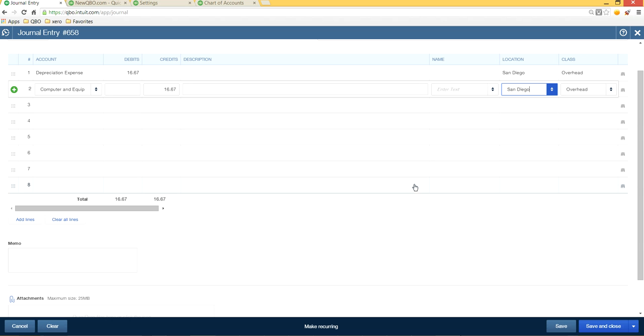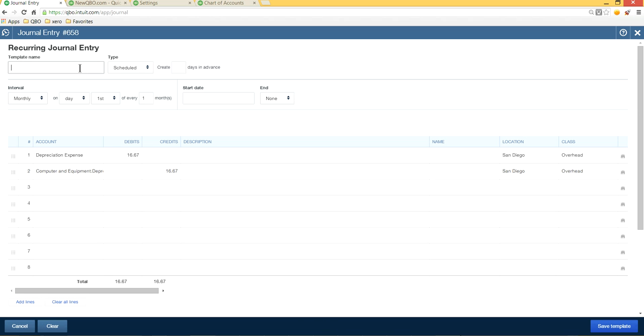And if you don't want to do it every month, there's a way to make it recurring in here. So it automatically posts 16.67 for the next 59 months or 60 months, the way you want it. So let's just say we want to make this recurring. All right, so let's just say the template is for fixed assets, and you give an asset number. Let's just say this one is asset number 1001, and then this is the schedule one.